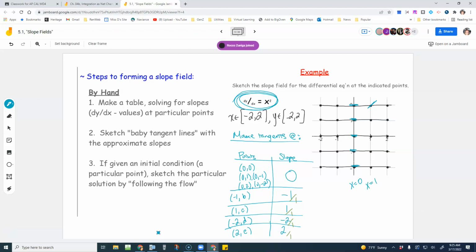And isn't a 1 through this point, up 1 over 1, or down 1, left 1? Now, do I want to connect it? No, because that ruins my field. I want a field of all these little baby slopes. It's going to kind of give me trajectories or something to flow through. It gives me something to flow through.